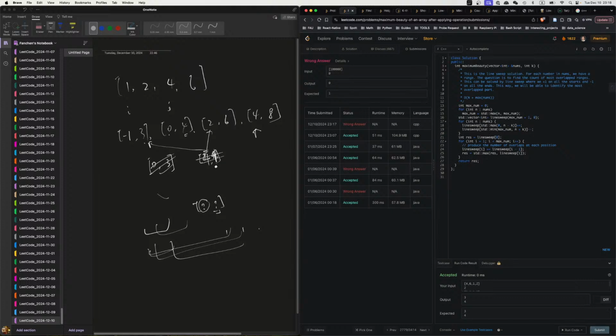I think I should say equal to 1. Because at least it's going to be 1. Just guessing. How about this? std max 1 and line sweep as 0.